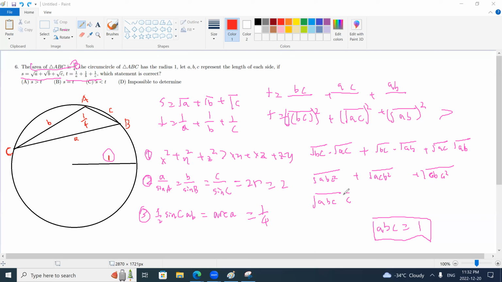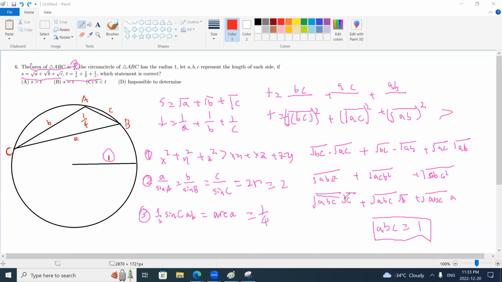ABC times C, the square root of C. Instead of writing C squared, let's take out a square root of C from this thing. So you will be seeing a pattern. Or another way to do it is, I guess, you just change this to C because you already know A times B times C is equal to 1. So that's one way you can do it. But anyways, this one is similar. A times B times C, that's 1.